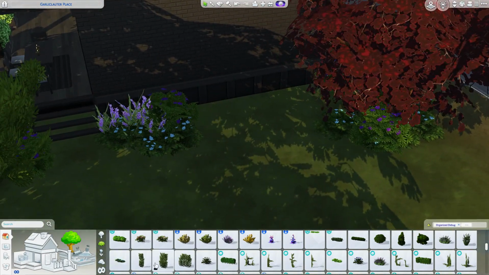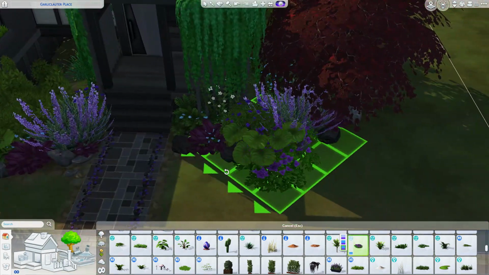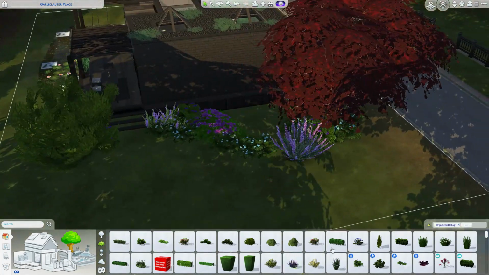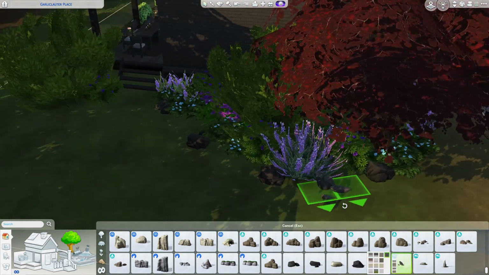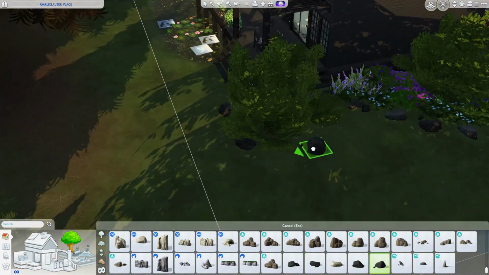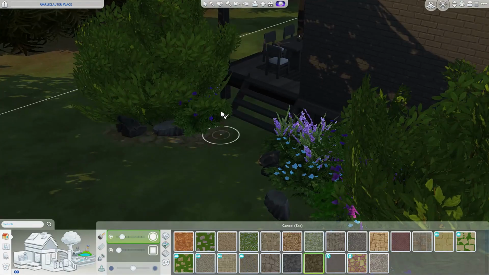But here I'm doing some more landscaping. Obviously I wasn't going to do solid black with just the landscaping too, because that's impossible. So I stuck with purples and this dark red tree. I think it's from Get Together. It's from the Windenburg world items. Beautiful trees, and honestly they fit so well in this world because Forgotten Hollow is kind of darker.